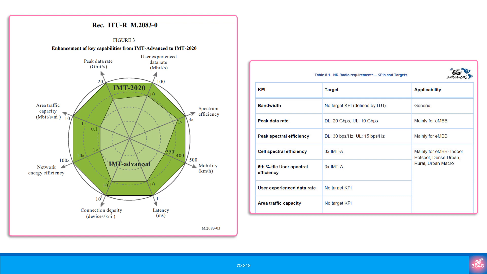Another ITU report looks at minimum requirements related to technical performance for IMT 2020 radio interfaces. In that report, the minimum requirements for peak data rate are specified as 20 Gbps for downlink and 10 Gbps for uplink for the eMBB usage scenario. The user experience data rate is defined as 100 Mbps in downlink and 50 Mbps in uplink. As you can see in the figure from 5G Americas, there are no target KPIs specified for the user experience data rates. You can think of this 20 Gbps and 10 Gbps as theoretical data rates that 3GPP has to meet to ensure that 5G is considered as IMT 2020 technology. The good news is that 5G has met and even exceeded this target.